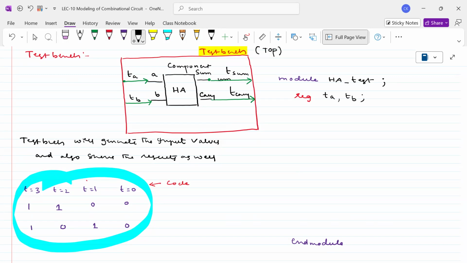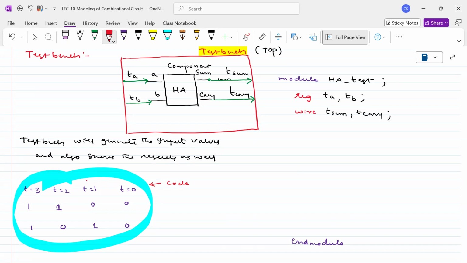Now, what about the output? The output variables are T sum, comma, T carry. But these must be wire data type. The moment the stored value 00 you have given is evaluated, instantly it will give you the output.